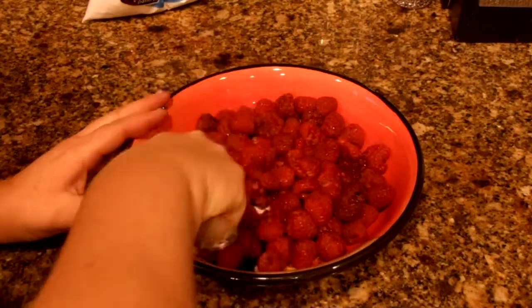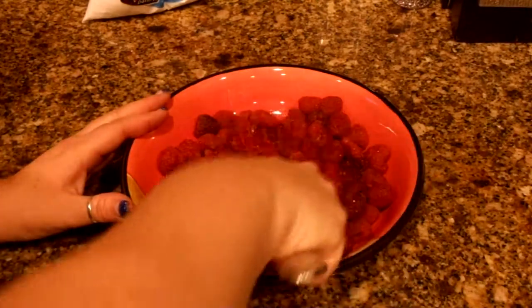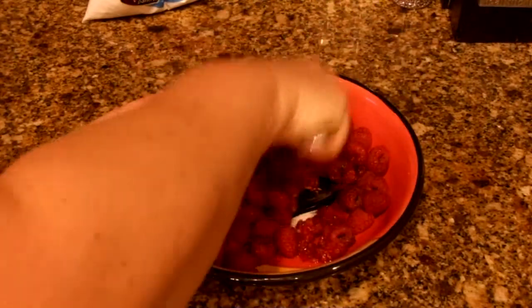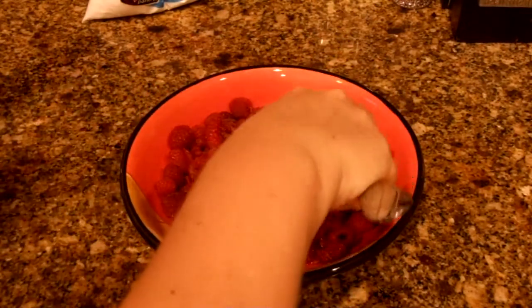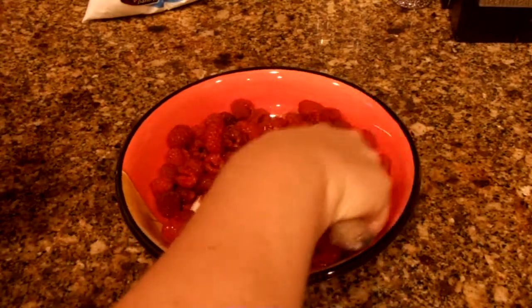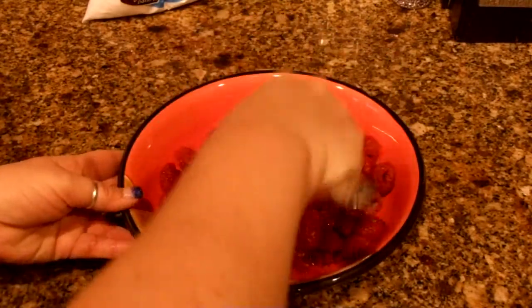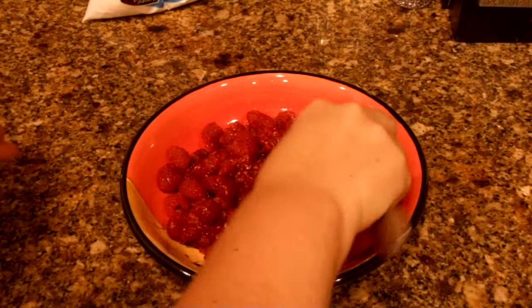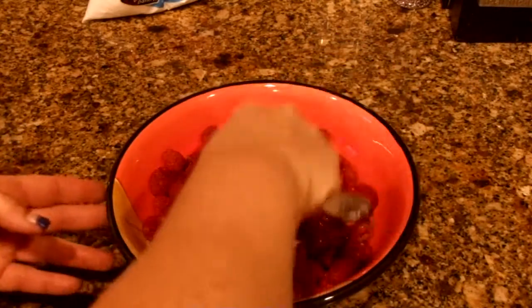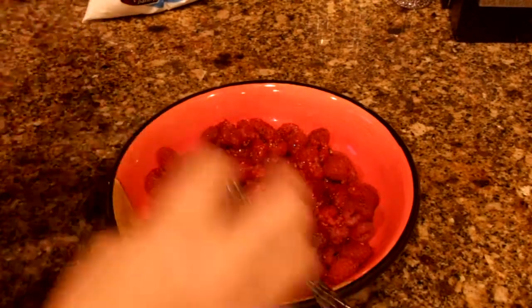Now with macerated raspberries, the difference is that you do have some raspberries that still have somewhat of their shape. So you get almost like a raspberry puree and then you still have some of your raspberries in there. It just gives it a nice pretty look. It also helps you to stretch out your raspberries a little bit further so that you get more out of them. Because if you just use the whole raspberries, sometimes you can only give everybody a few and then you're done. This way you can spread it out a little bit.